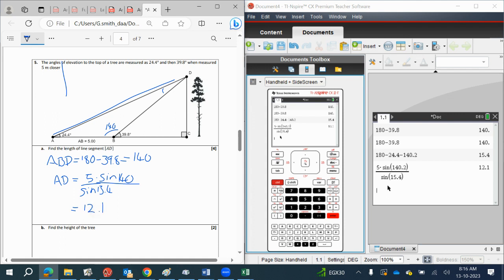I don't think there's any units for the length. Oh, it is meters. That's a unit given there, 12.1 meters. That is not the exact value, 12.1. That's the exact value now. So I can copy that one down. Another technique you can use to go and get answers. So let's say I'm going to use this one.